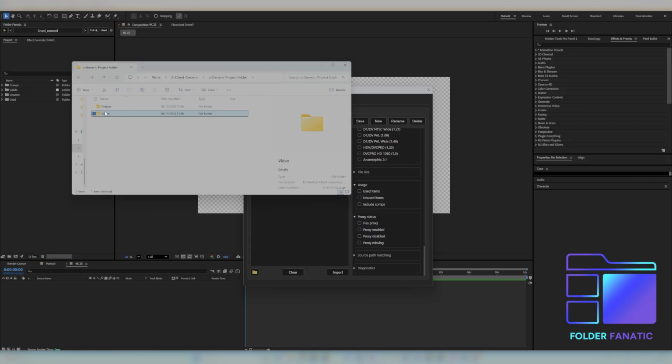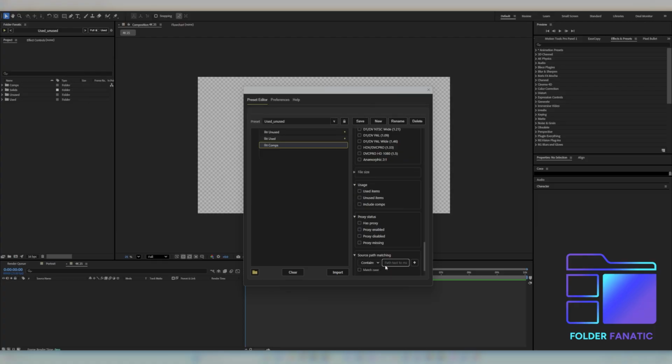But we also have project. And in here we have our assets and audio and so on. You're going to throw all your VO and your SFX and so on and so forth in there. And we have this defined path up here. So it's in project folder, it's in project, then it's in audio, and then it's in VO. So we can use this in source path matching.